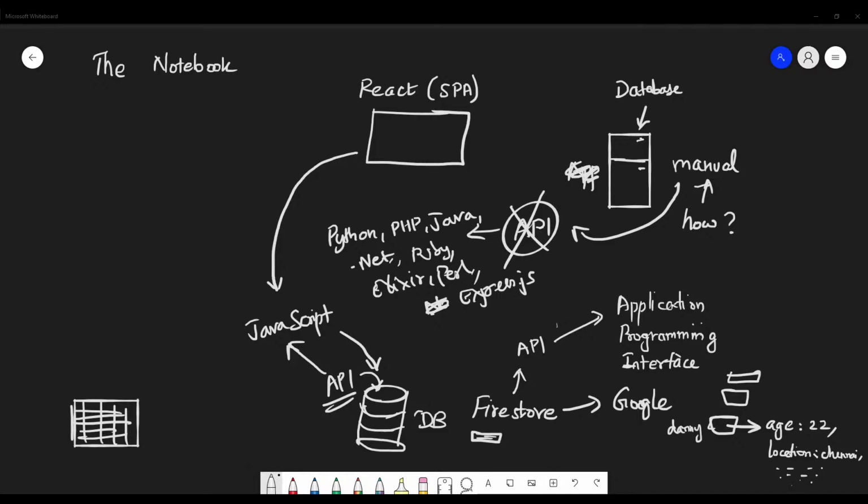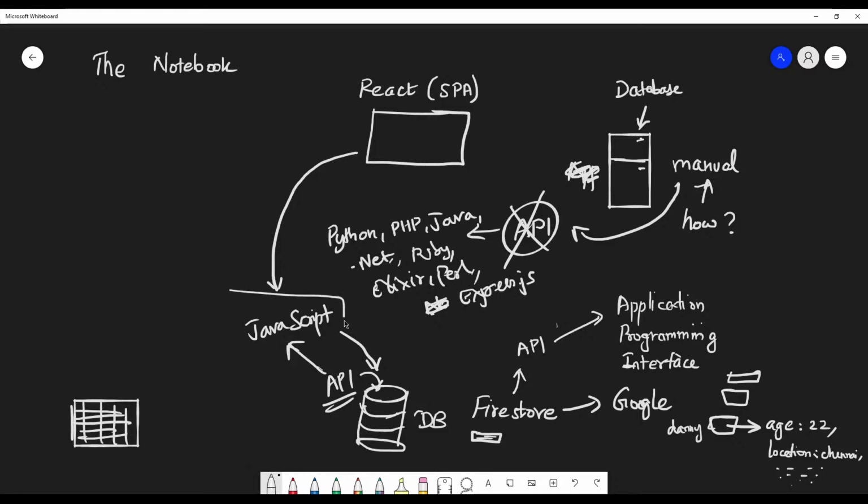Okay, so now here's another thing. In a real world application, say Google Keep, all of you know Google Keep. In case of Google Keep, this is not the way they would do it. Because if they were to directly let the client application connect all the way to a database, it's not a safe thing to do. So in most real world applications, this API layer will have to be written by you and hosted on a server.